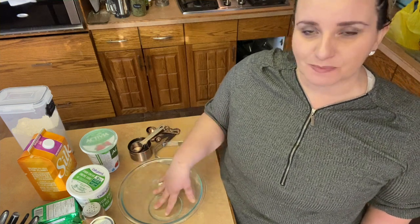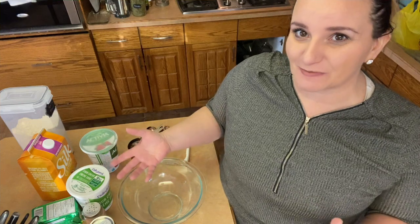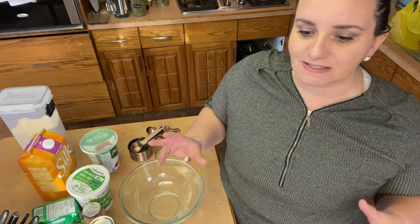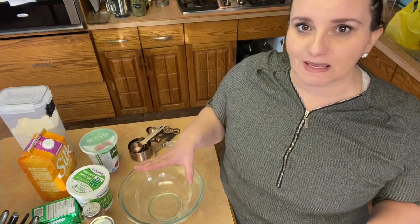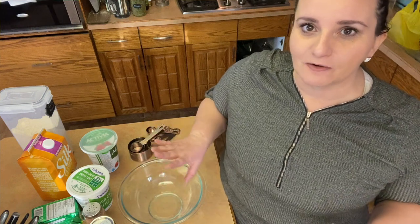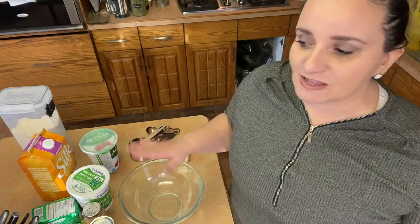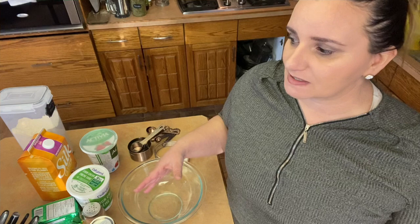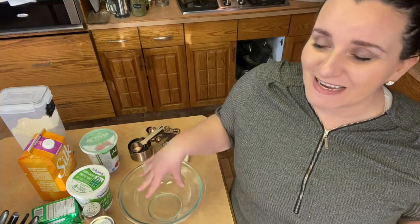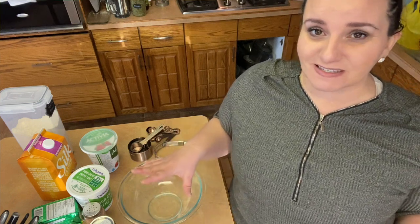Making these cinnamon biscuits has become our new Christmas morning tradition. They're kind of like a cinnamon roll but made with biscuit dough. It's a very versatile recipe — you don't have to be limited to just cinnamon and sugar. If you have a dairy allergy you can substitute the butter for shortening. I've done this recipe using gluten-free flour and regular flour. It's really basic, really easy, really fun, and kids love it no matter what you decide to do with it.